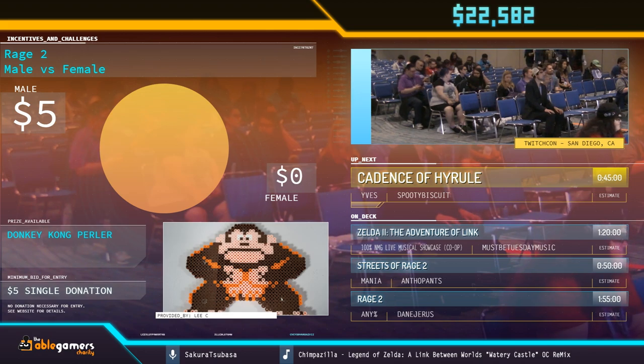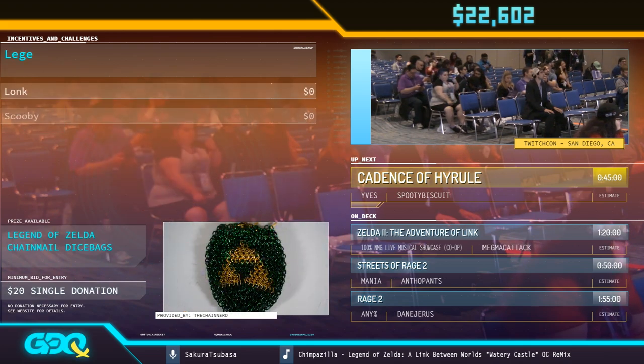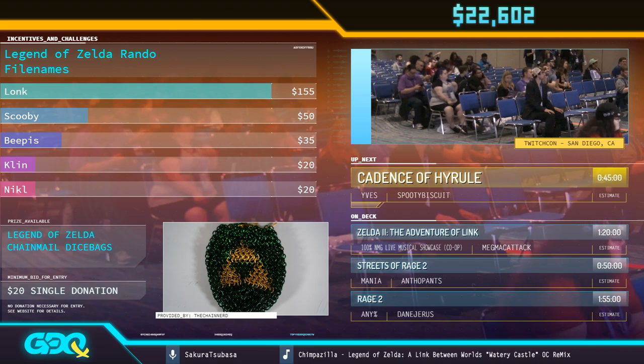And just a reminder, we are trying to hit the incentive for Zelda 2 alternate music. We have $853 out of 3,000, so we still need a bit more before we finish Cadence.